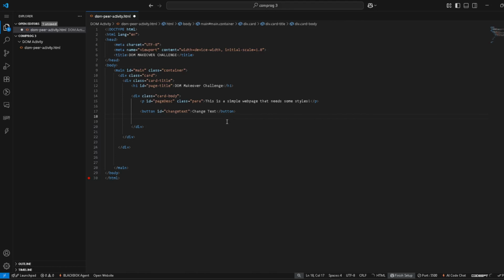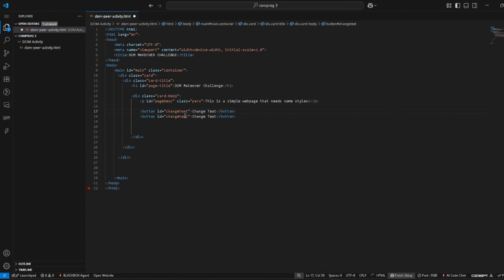And then another button, we'll create. For easier, you just have to paste it and then change it. So we will create two buttons.